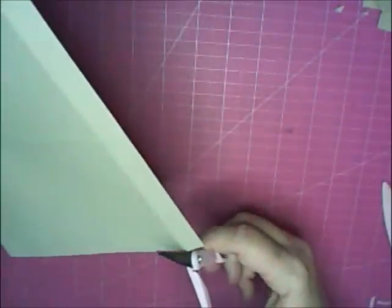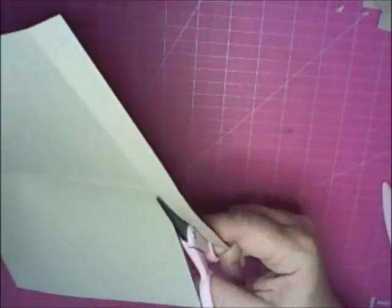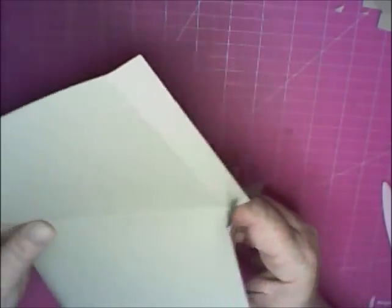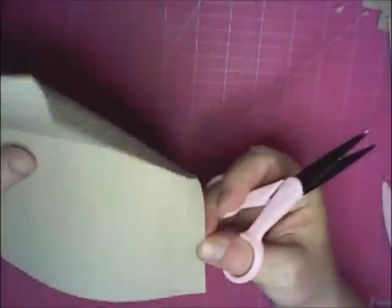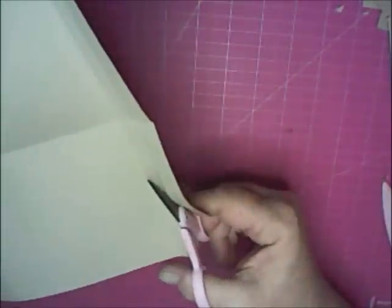This will go really fast, especially once you get the hang of it. Just put your computer music on or the shows that you like to watch when you're scrapbooking, and you'll be amazed at how fast this will go. Hinge on the other side.